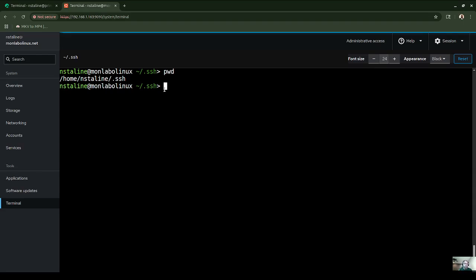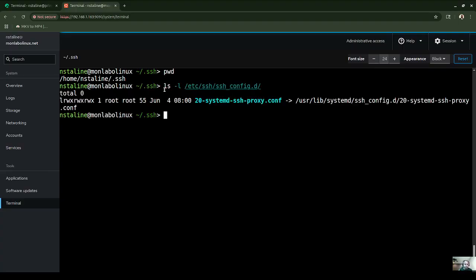Now if you want to do something that will affect all the users, you can create that under this location here, in the .d folder. If I was to use tree, no, it doesn't exist there. So ls -l.